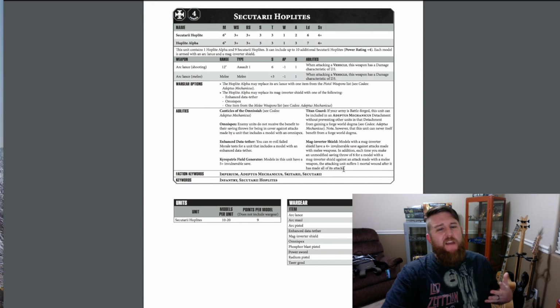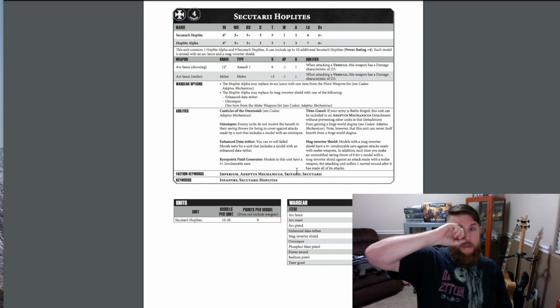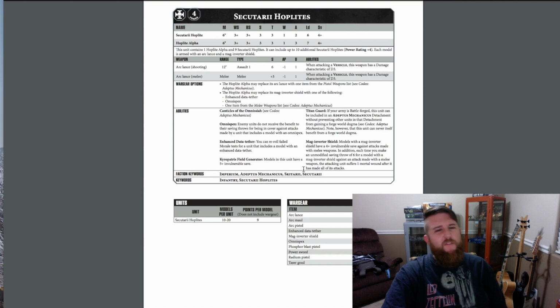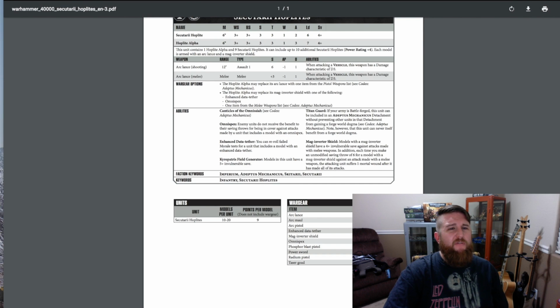So it really makes these guys not worth getting into hand-to-hand combat with if you're attacking with expensive infantry. And it makes it more worth your while getting into hand-to-hand combat with these guys against expensive infantry. So where they might normally feel outclassed, it's okay, you're going to be able to step in, because you're going to have a better invulnerable save in hand-to-hand combat, as well as that dick punch move of the Mag Inverter Shield on saving throws of 6s.